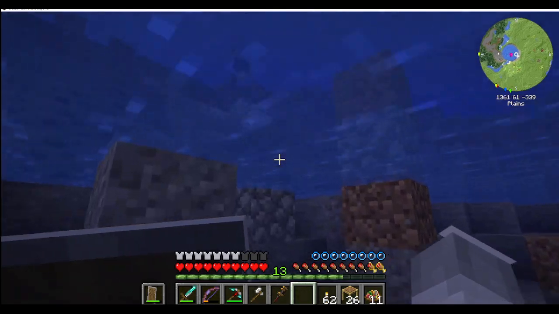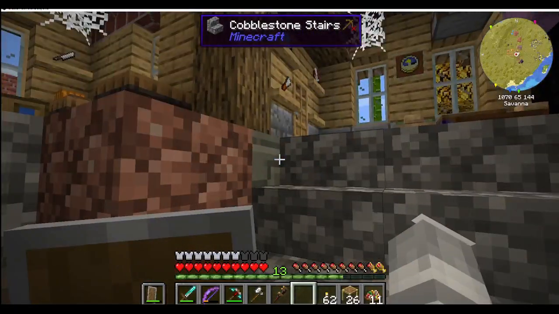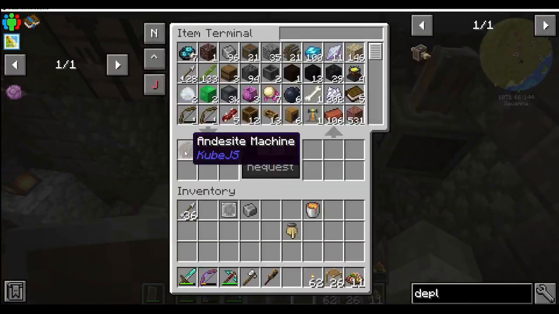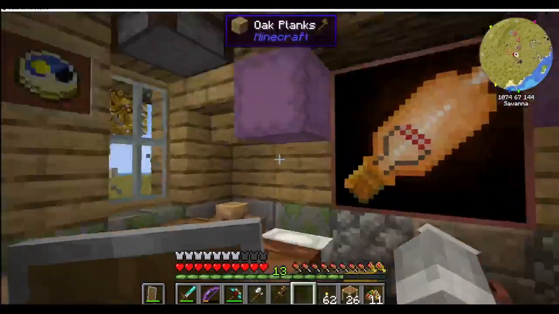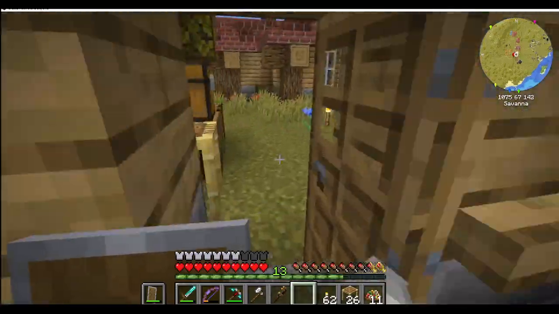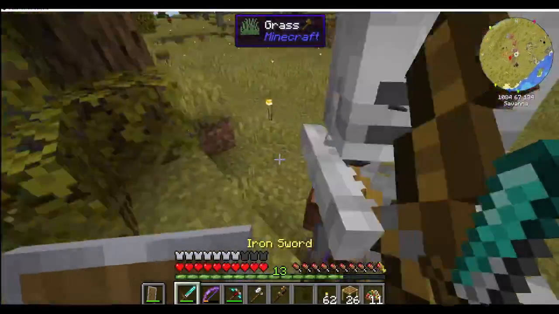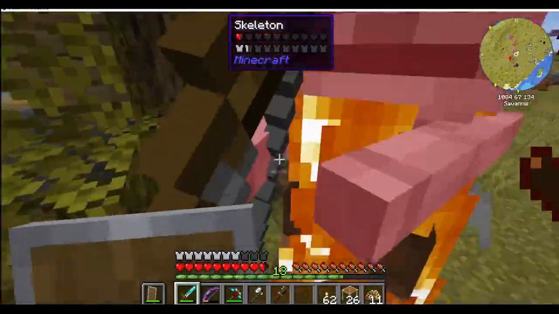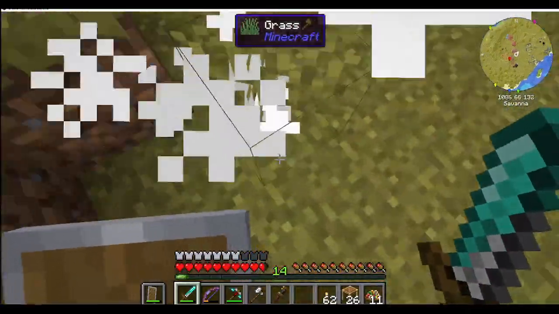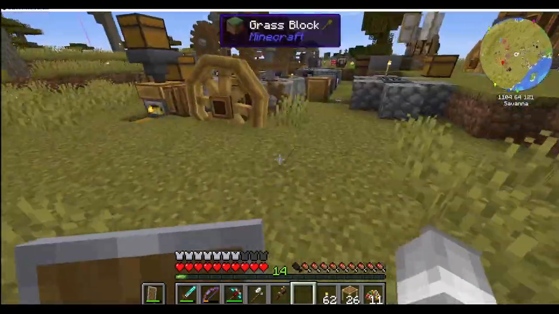That's what we like. Okay, back to the house. Right, we have ourselves a deploying hand. I need the andesite machine. And we're going to go into the smithing table, andesite machine, golden hand, deployer. Cool. Back to over here. Oop. Or not. Goodness me. Rude. How's about that, eh?